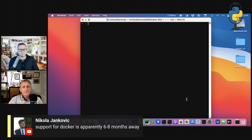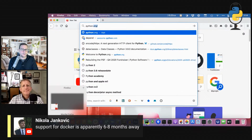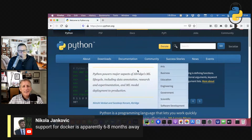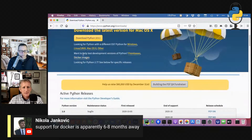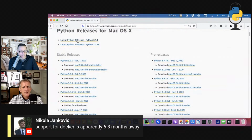But I'm like, how can I be sure that I don't get like Homebrew's Intel version or something like that, right? So I'm like, I'm just going to go over here to python.org. So you really just downloaded the source, did configure, make, install? No, I think it's listed here. I think I can get it. Oh, here, let's go like this.